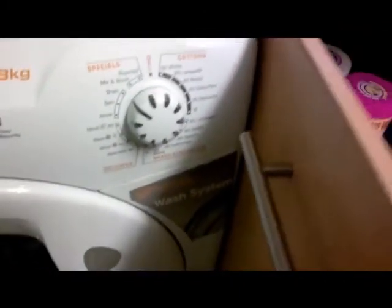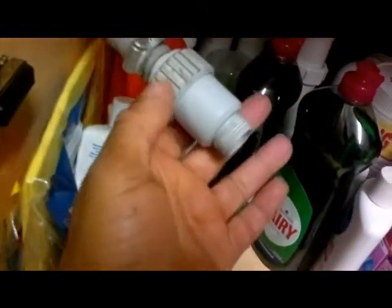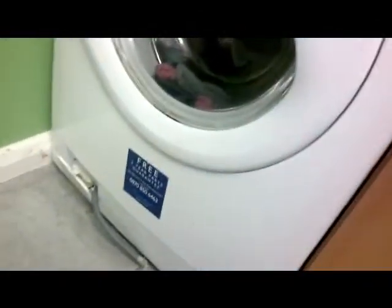Right. Now, yesterday I took the pipe off there. You can see that just about. That just presses on, so it just pulls up, and inside there it was all blocked. So I've unscrewed it from here, just a joint there, and cleaned it all out and put it back. I don't know if you can see down in there, but trust me, it's all clean inside now compared to what it was yesterday.